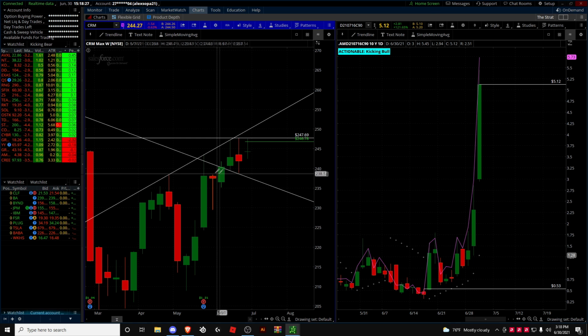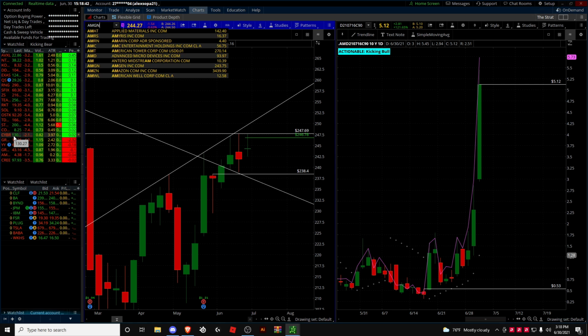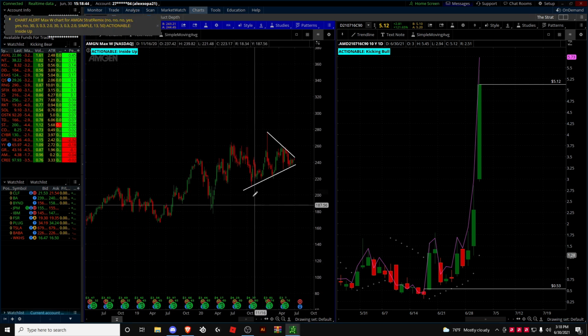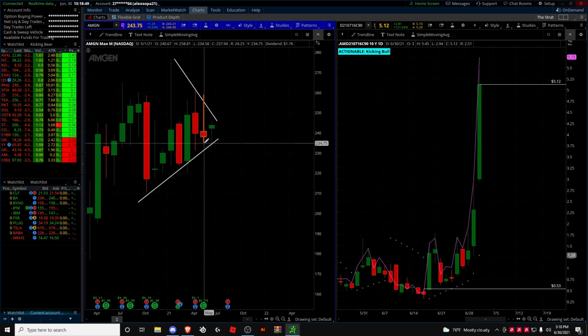If you took this weekly hammer, that could have been a valid entry, and that's still good because it has not hit your entry price yet. But this is actually something we just did not get in the Discord solely because of this choppiness action going on. And now we have what? AMGN, a put lotto, which if I were to go to the monthly, you're going to see it's slightly triggered. It came back in. That's going to be something you get stopped out of.